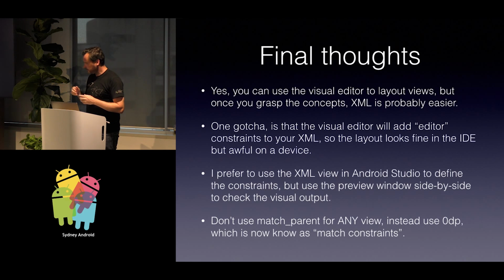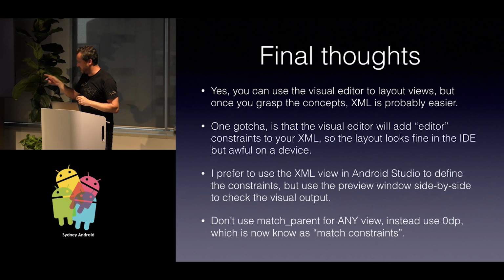And one other thing, you may have used match parent when you're defining a width or a height previously on a relative layout or a linear layout. You might have said match parent to make that particular layout the full width of its parent. They don't really have a concept of that anymore in constraint layout, so the equivalent is something called match constraints. Now, there isn't a keyword for match constraints in the same way you have wrap content and match parent, so you have to specify 0dp, which is something you may have used before when you want to do a linear layout and say, hey, look, just be as wide as you want to be.